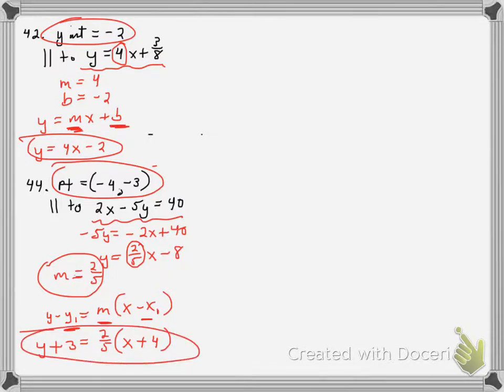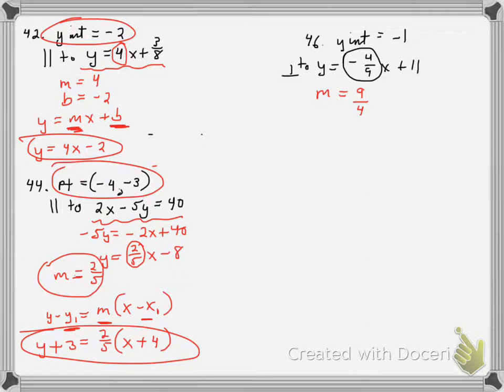Now, if we're going to go to the next example, we're going to talk about perpendicular lines. But we already know if we have the slope, we know how to find the perpendicular. It's the negative reciprocal. So let's do number 46 together. Here we're given a y-intercept of -1 and perpendicular to this equation. We're going to read off the slope. And now my slope that I care about is going to be perpendicular to that value. So my slope is going to be the opposite sign, positive 9/4.